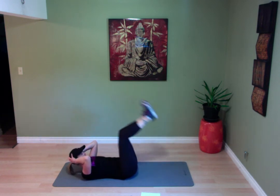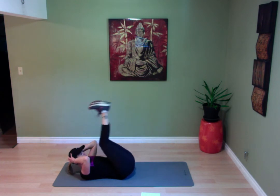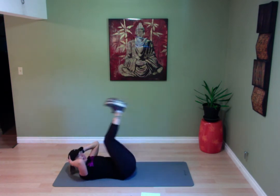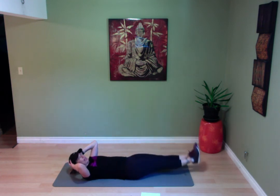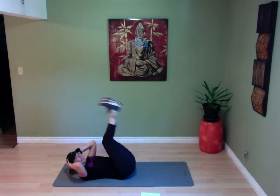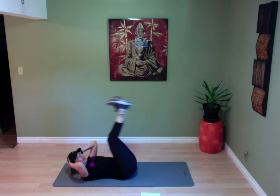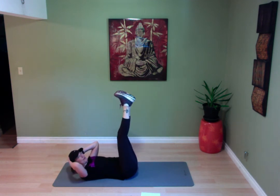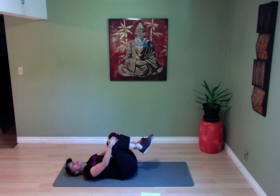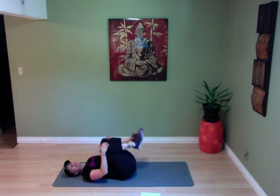15 seconds. Keep your chin tucked. Keep your shoulders lifted. So upper abdominals are doing work. Straight legs, right? So again, depending on your strength of your back. And time. Good, we're gonna hold it right here. Legs stay up, how are those core muscles? They're burning, right? If you need a little break, give it a little breather on the lower back.